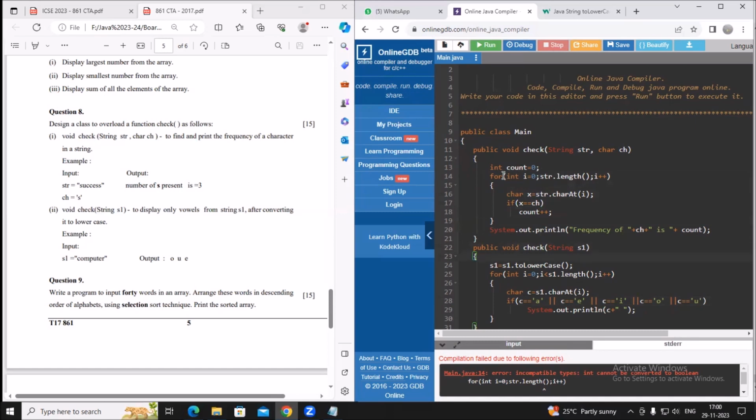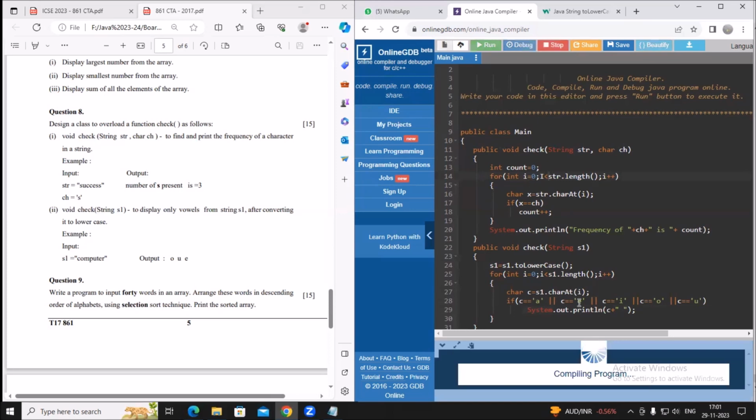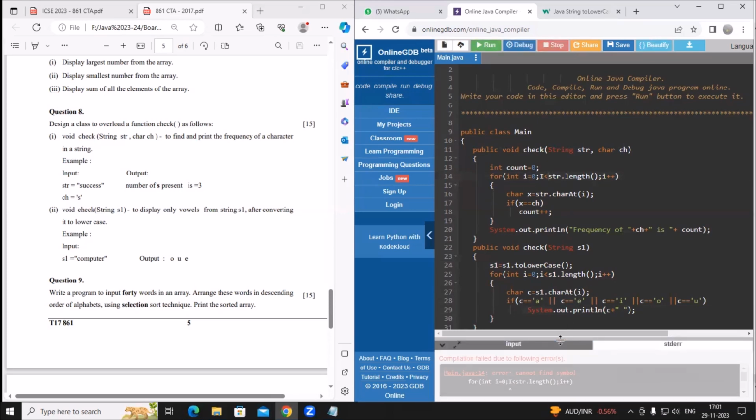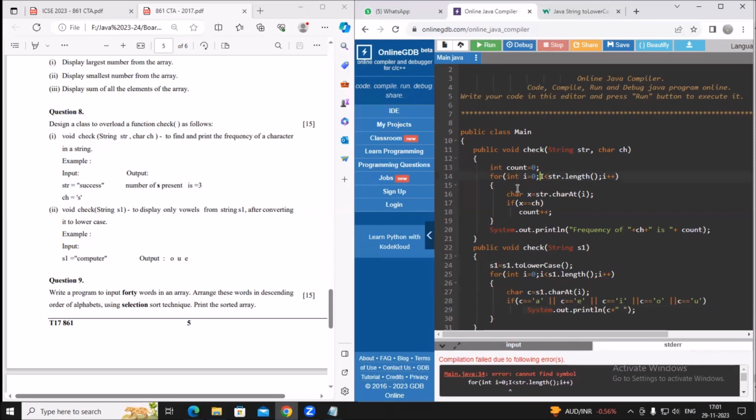Line number 14. 14 means this one only. str.length method is correct. String s1.length. So int cannot be converted to boolean, it is saying. So here I have forgotten or missed typing i less than. That's why whenever an error comes, we should be happy. We get knowledge. And see, I have written capital I. So it should be small i.